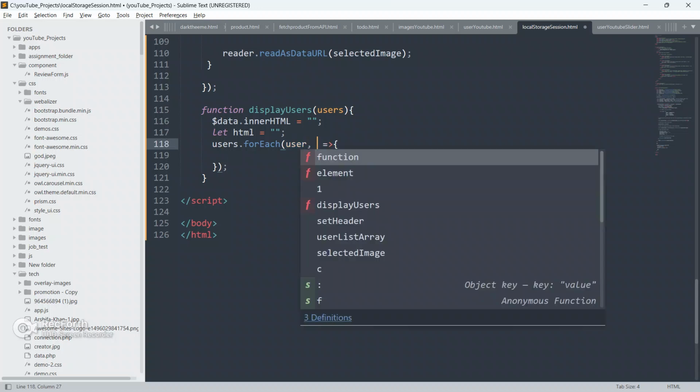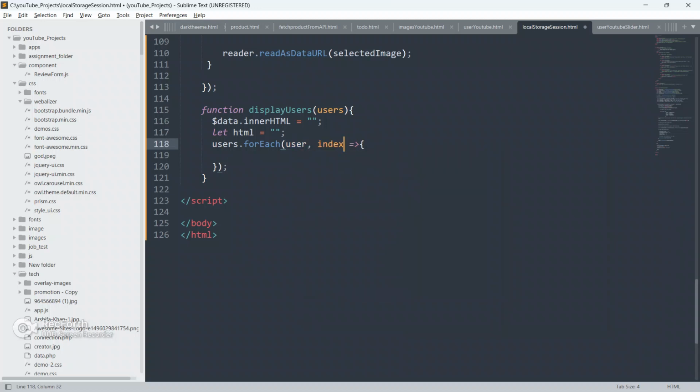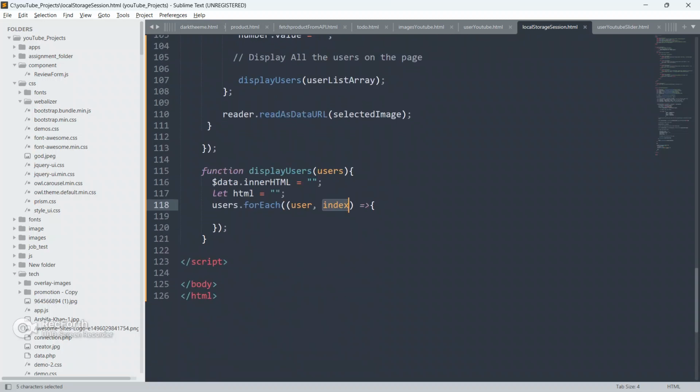So here I am going to use the argument user. You can also give an index as an argument, but we have to put these into parentheses. So now I am going to loop over this user array using the forEach method, and I have given user and index.